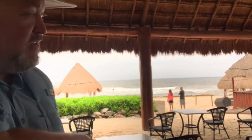So we're out here at the beach this morning, and some interesting information about the beach here and this particular part of Cancun, and Playa del Carmen is just a little bit to our south. But this section of beach through here is a very active area for sea turtles. And we are here during the height of sea turtle season. So every night the beach is closed from just a little after sunset until a little after sunrise in the morning. And so at night, the sea turtles come in from the ocean. They bury themselves in the sand, and they mate and reproduce.